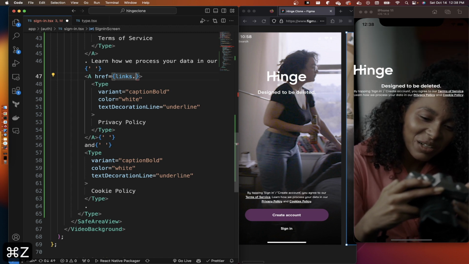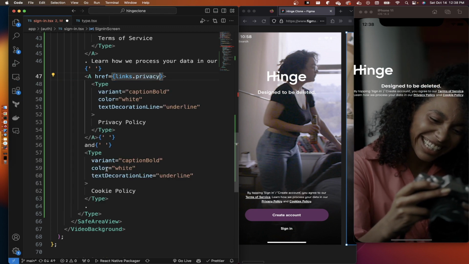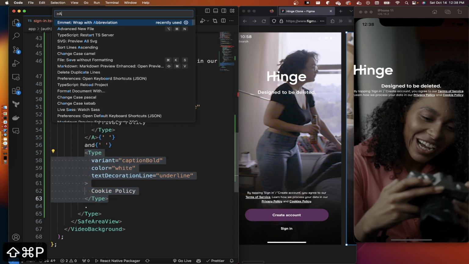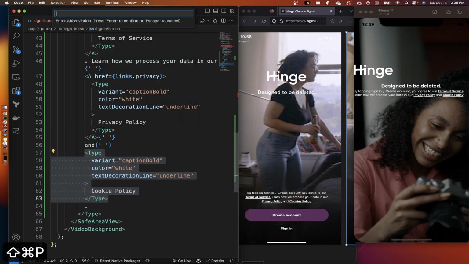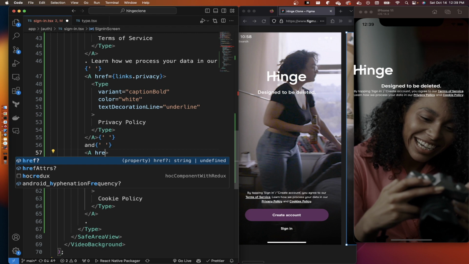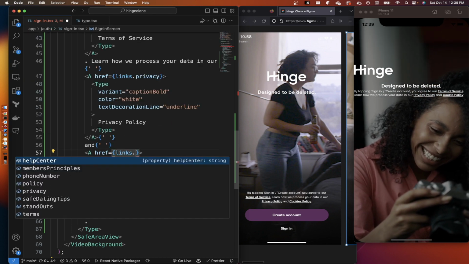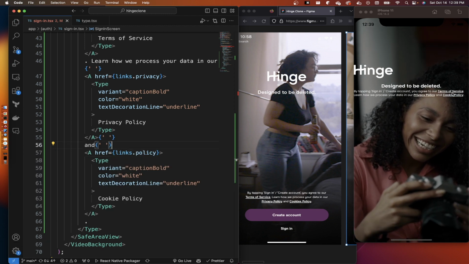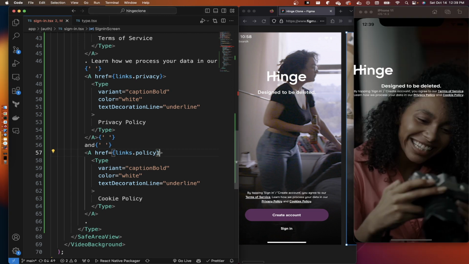It's going to be privacy actually. And then this link here, we're going to wrap it with the A component and set the href to policy. And save. So when we press terms of service, it should open the browser and follow the link.